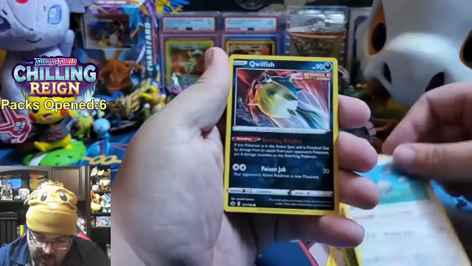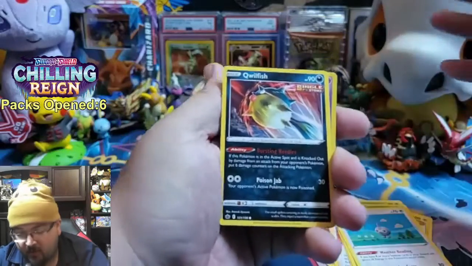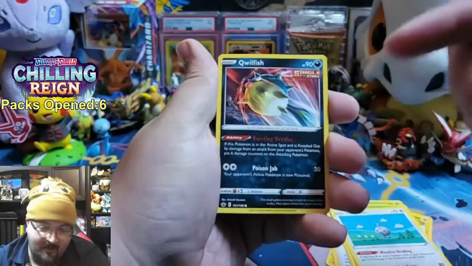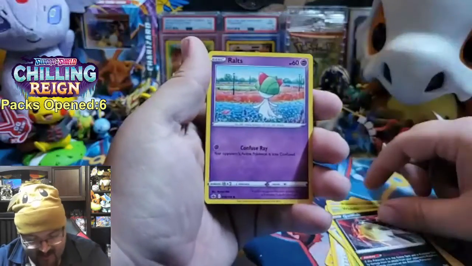Cast form and yarn form. Quillfish. Oh, I'm sorry, guys, I had to point this out. Quillfish will never look like a serious Pokemon. Making him look serious with the art does not make him look serious. It's the lips. It's just, no.